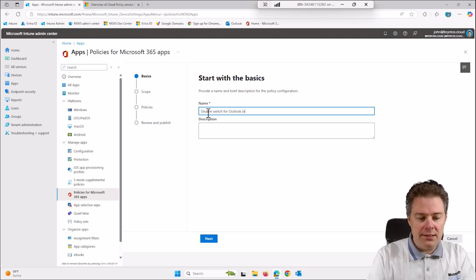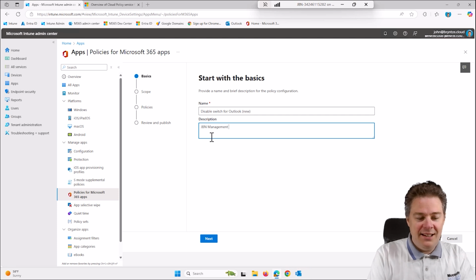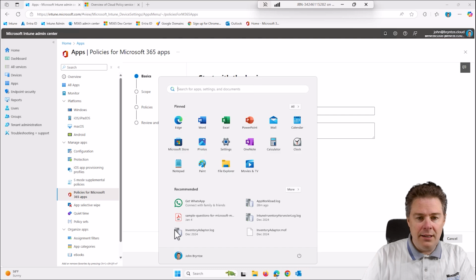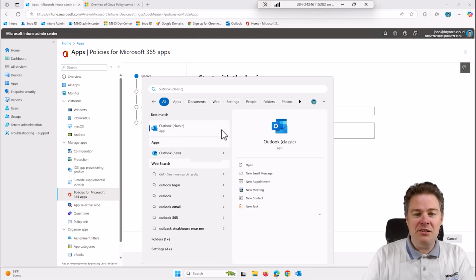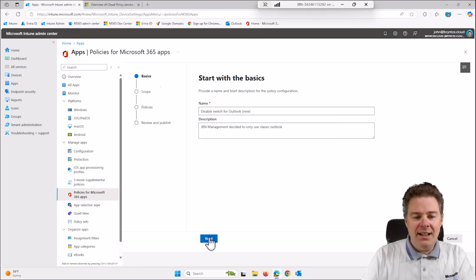And I think they put it something like this, new, and GBN management, that's my fake company, decided to only use Classic Outlook. So if I look here and I type Outlook, you have the Classic, you have the new. When you open the Classic, it's going to say, hey, don't you want to switch to the new? I prefer the Classic, and apparently the management of this company as well.